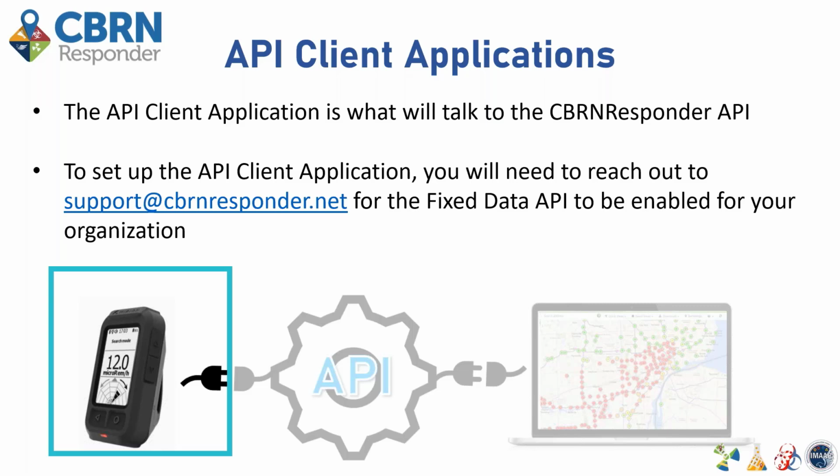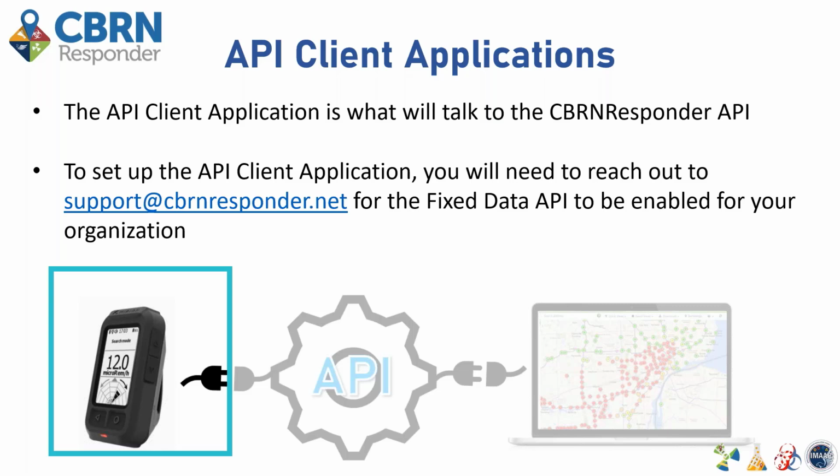And I know I'm saying a lot of terms here that you may not be familiar with, such as the API client application. So in short, that's what is going to be talking to the CBRNResponder API. So that image I had on the first few slides, it is the device on the left. So that's your API client application.